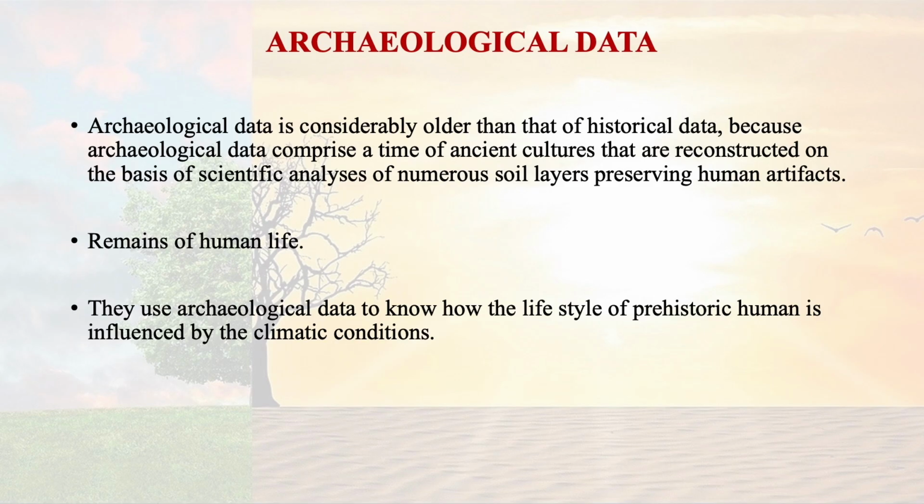Basically, this means it is the remains of human life. Whereas the historical data, we talked about, is the records maintained by human beings, the archaeological data reflects upon the remains of human activity, human life, and that indirectly talks about the human culture, because human culture is again a very important aspect, providing us an indicator to look at the past climate. It also provides the lifestyle of the prehistoric man. Whether it's the present day or the past, lifestyle is all along influenced by the climatic conditions. So it has a very important role to play to decipher the past climate. Let us see one by one.